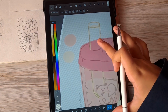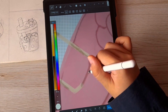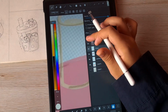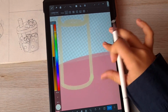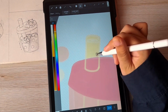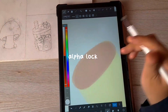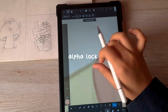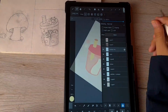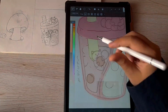And another thing is, if you open the layers on MediBang Paint, it will show this, where you can choose the blending mode, like darken, light, or whatever it is. I don't remember. The only things I use are alpha lock and clipping. Yeah, those 2 are what I always use.